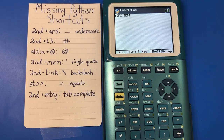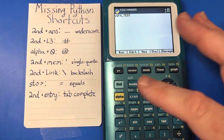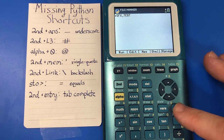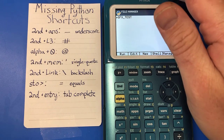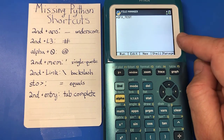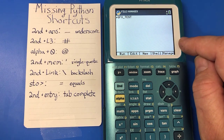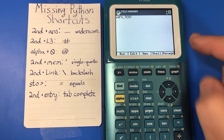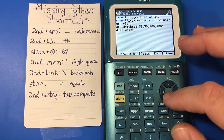Now, one thing to note, you can quit out of this thing directly by either doing second quit, or you can do second on, and that will turn off the calculator, obviously, and completely exit out of the application. If, however, you allow it to auto power down, it will retain this session. So if you want to retain a session, just don't close it out. And the best way to retain the code from a session is to use the editor to save it.